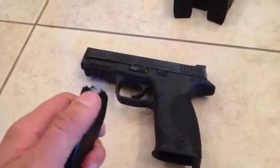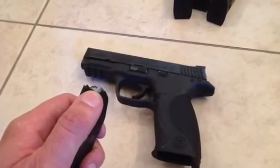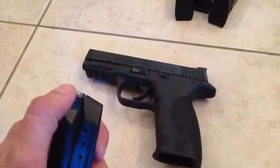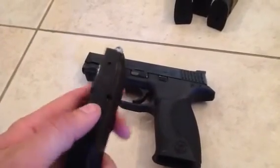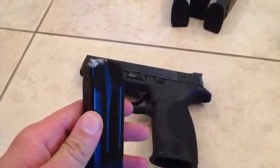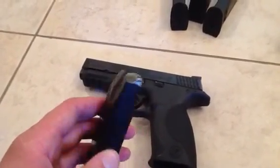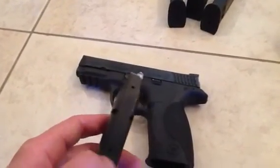So what you have to do is get out a file. I just popped out the file on my Leatherman and carefully filed and rounded this corner just enough so that it would no longer catch. And once I did that, I haven't had one issue. The gun fired every round that was fed into the chamber.